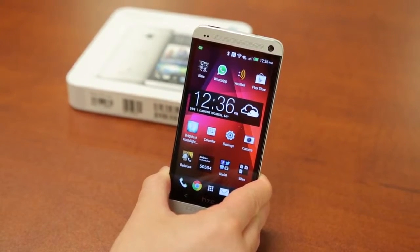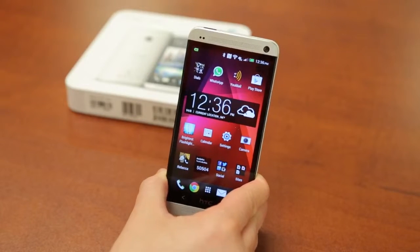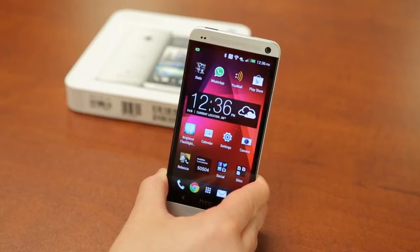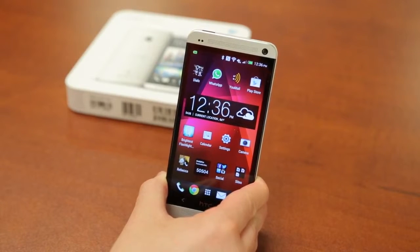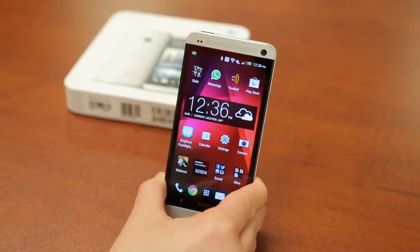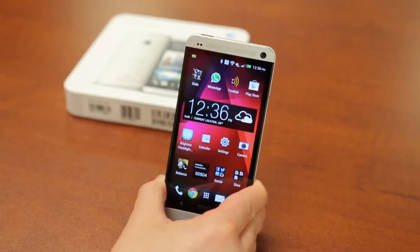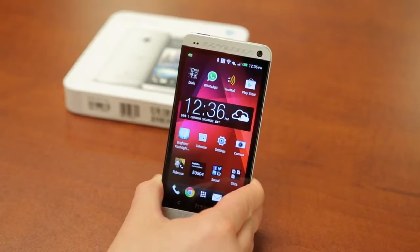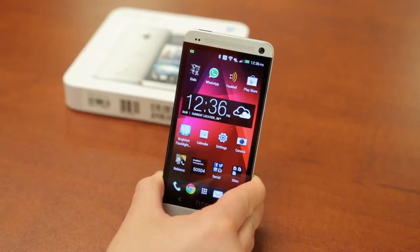Instead, they're trying to push you to use AT&T's own backup service. Now that's unique to the AT&T model. If you want to use the T-Mobile version or the Sprint version, you will be able to use HTC's backup. Just something to keep in mind. You can transfer very easily using Wi-Fi coming from an Apple device, Samsung, LG, whatever that carrier might be. But if you're coming from an HTC device to the new HTC One, that backup model made things really easy, but unfortunately, it's not here.